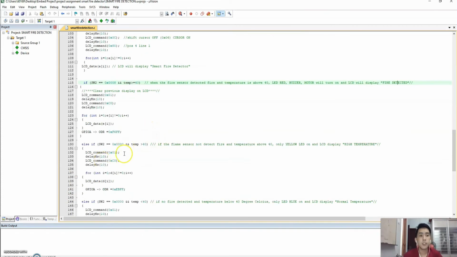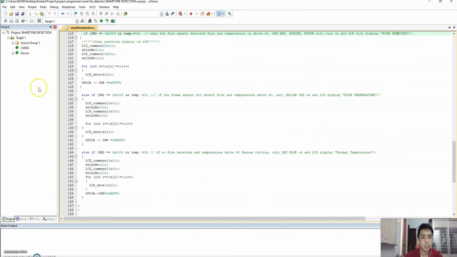So if the sensor doesn't detect any fire and the temperature is above 40, the yellow LED will turn on and the LCD will display high temperature. Same as previously, the LCD will clear the previous display and then display the new text, which is high temperature detected.